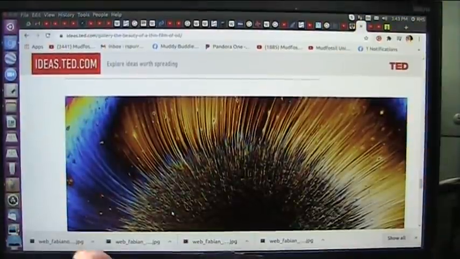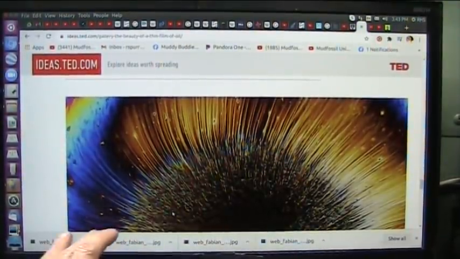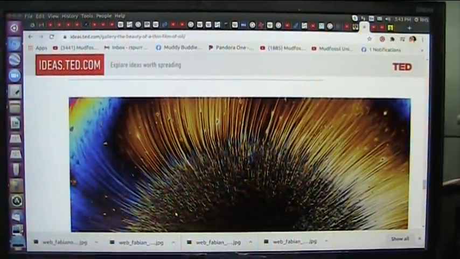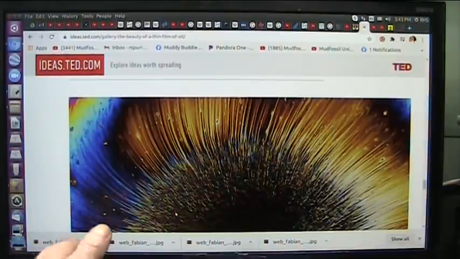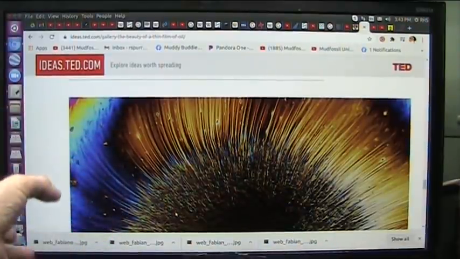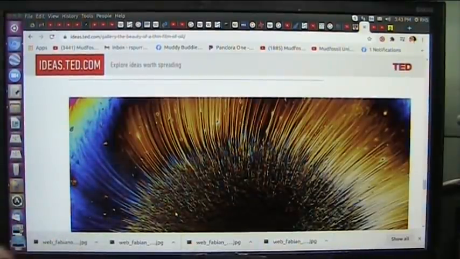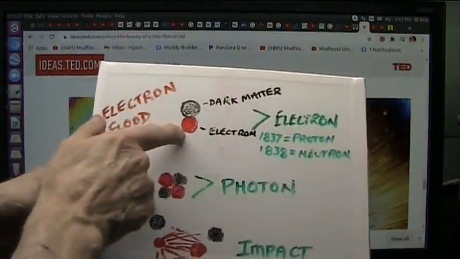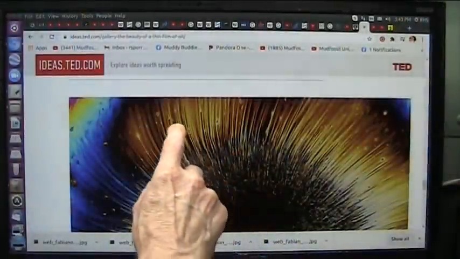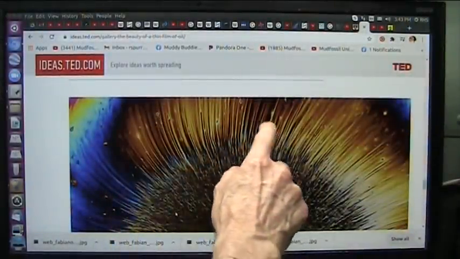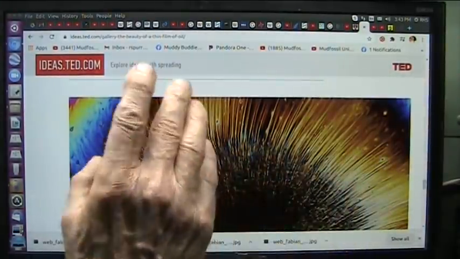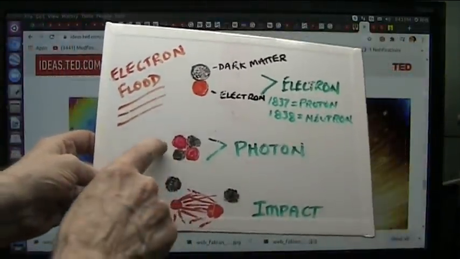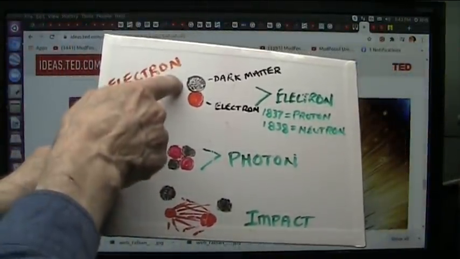I've been doing this for many years, and I think I finally realize what the components are that are inside of molecules, inside of neutrons, protons. Everything is made out of electrons. It's electron flood theory, and here it is right here. An electron is nothing more than a dark particle and an explosive particle, just like you see here: a dark particle surrounded by the white explosive particles. It goes all the way down to the lowest depth of particles, to where photons are two of these back to back, one up and one down.